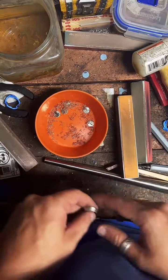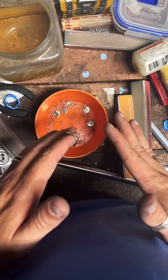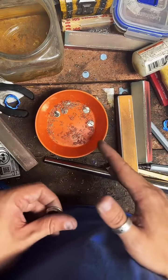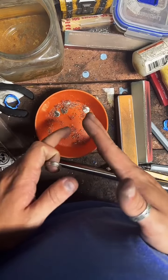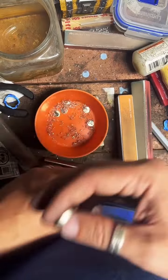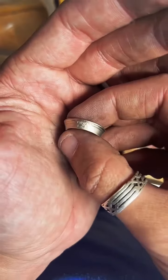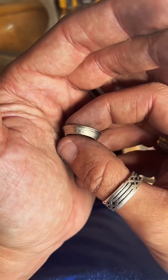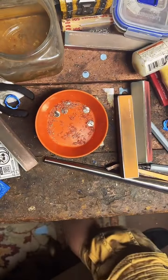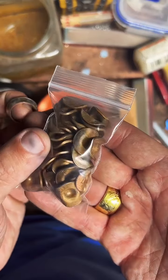So what I'm thinking is focusing on a few very specific products, targeted towards the kind of people I think are going to be there. So I live in Texas. There's Texans coming to the show. So I'm going to make quite a few of these Texas quarter coin rings. And then a bunch of coin cowboy hats.